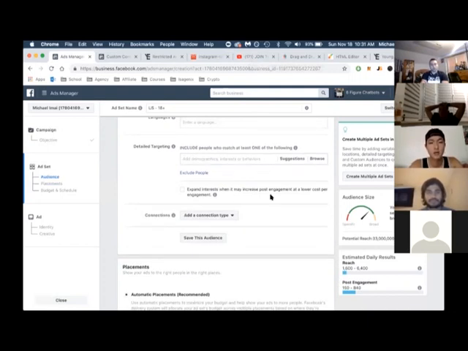Targeting, you're going to want to look for. You can get really creative with this section. So every single day, Felix and I are testing out new targeting demographics and interests. Some of the ones that have worked well for us is when you think about who is going to be your target audience, so 16 to 25-year-old males, what would they be most likely engaging with on social media.